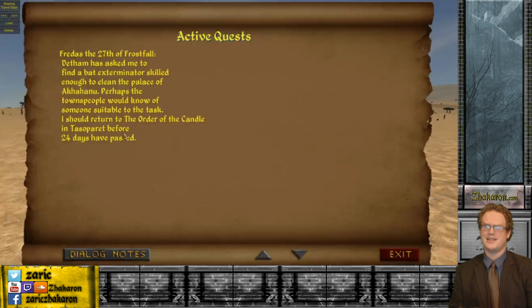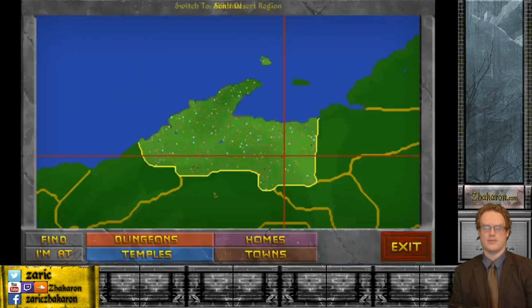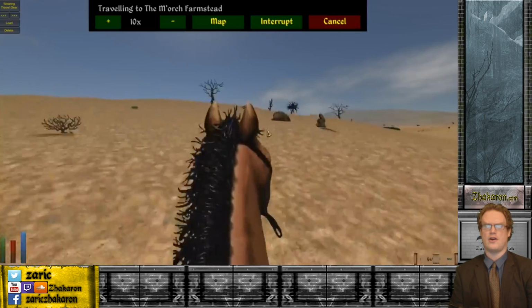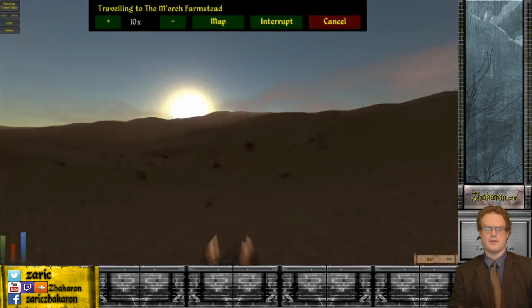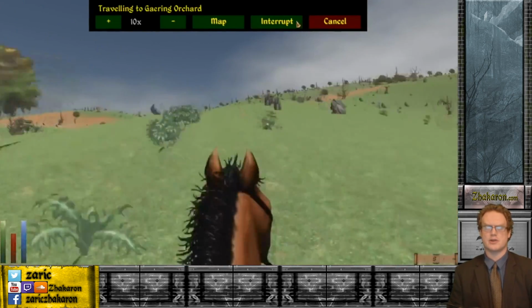Daggerfall takes place in the Iliac Bay region of Tamriel between High Rock and Hammerfell, with a real-world space estimated to be the size of Great Britain. There are 3 main kingdoms, Daggerfall, Sentinel, and Wayrest, with an ever-present status of unrest, featuring a backdrop of a series of wars and skirmishes for control of various territories.